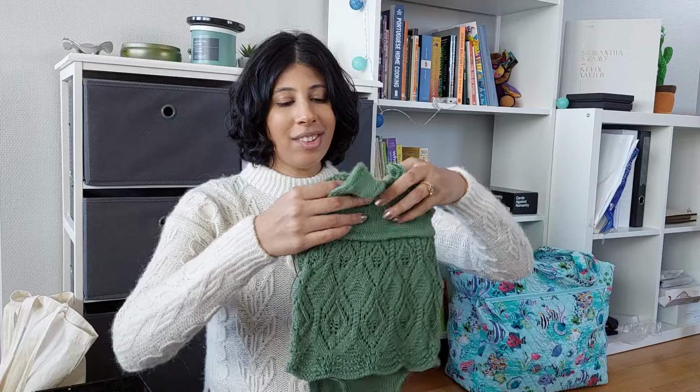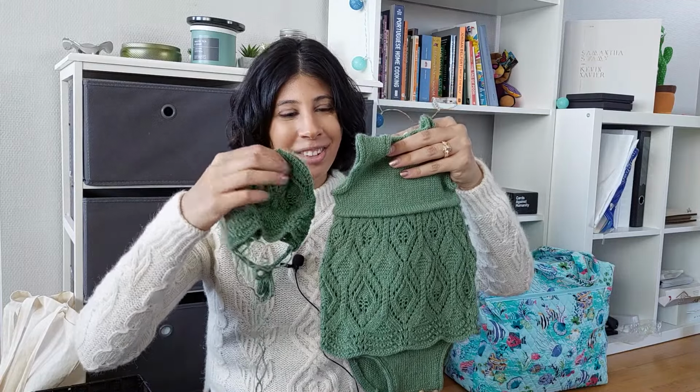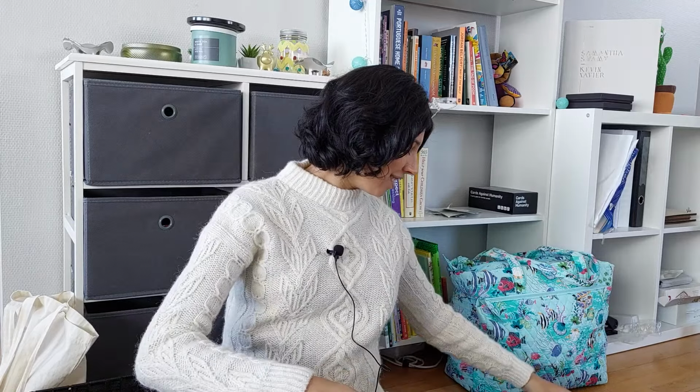But yeah, this is her. I'll block this. When I make hats, I want to block multiple together. That way I'm not wasting. It feels like wasting water or wasting soap if I get out the whole blocking shebang for one hat. So I knit multiple and then I plan to block them together. But this is her coming home outfit, and I'm so proud of it, and I can't wait to see it on her. So this is all making me very, very excited for this summer, obviously.